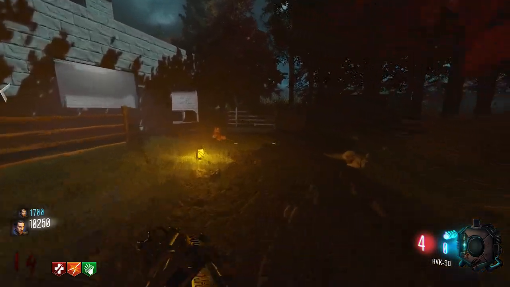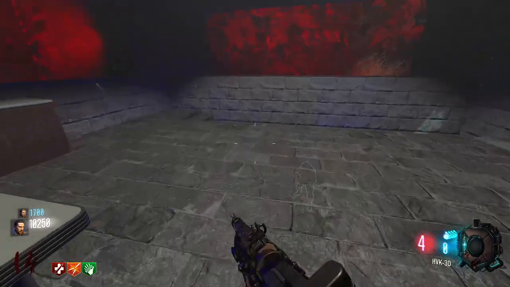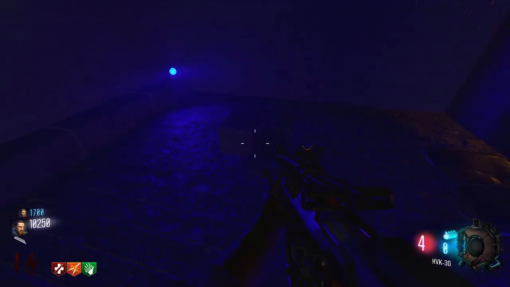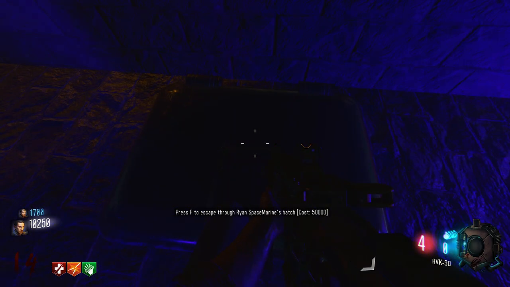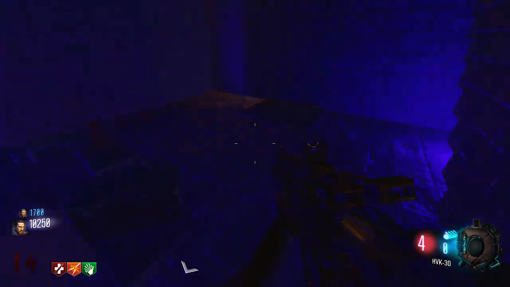Nothing there. Well, if this is really a change to that first map we played, which was really just a box. Yeah. It's a huge increase. Oh, what is this? 50,000. Okay. Press F to escape through Ryan Space Marine's hatch. 50K. All right. That's this. Well, now we know.